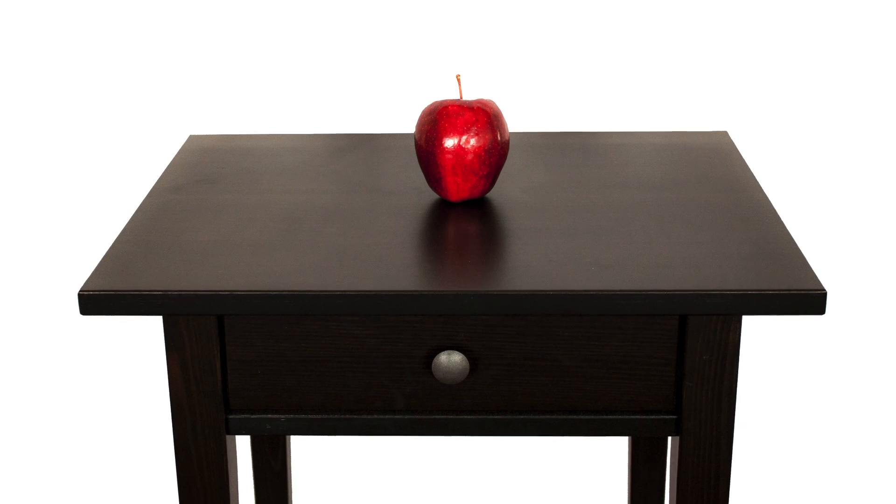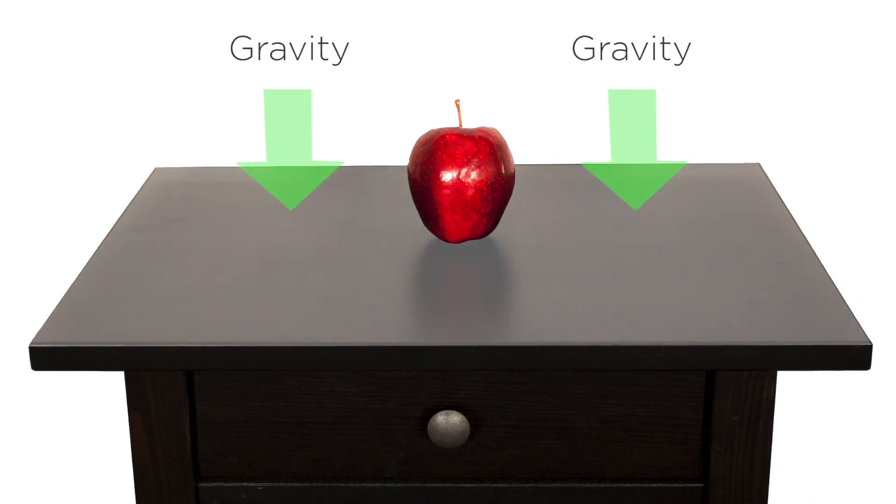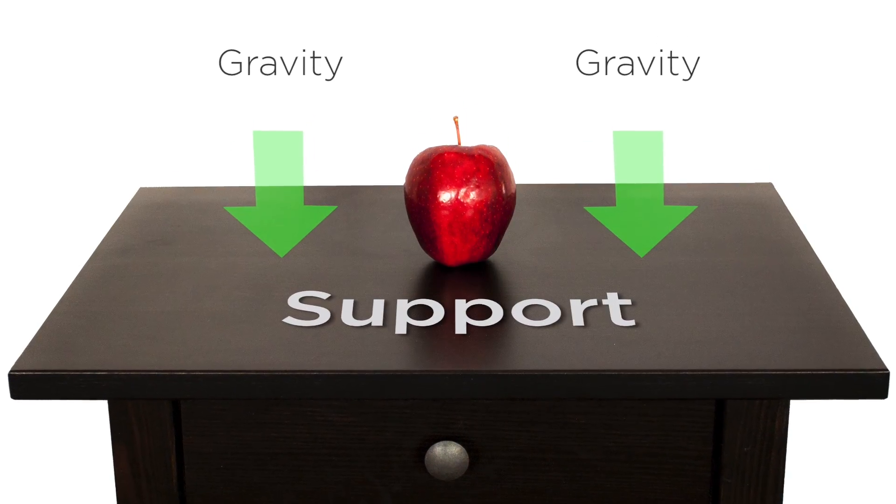Now that it's falling, how much does it weigh? At the moment, this isn't relevant. The apple has no weight unless there is a support present to interact with it. So let's take the free falling apple and rest it on a table. The bottom of the apple is now the point of support. This interaction of gravity and support turns the apple's mass into weight.